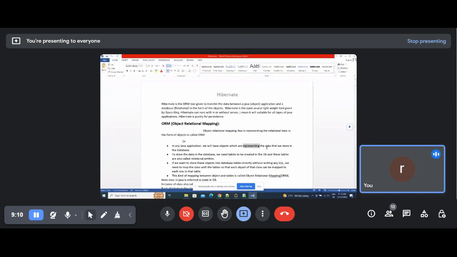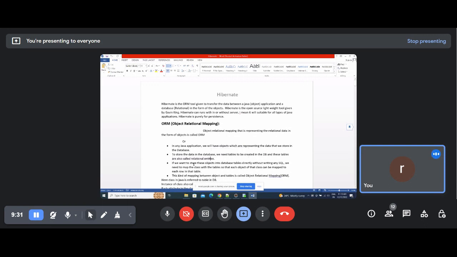Now let's go to the point. The data that we want to store in the database: to store data in the database, we compulsorily need tables, right? These tables we call relational entities.